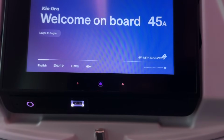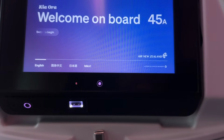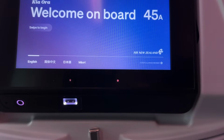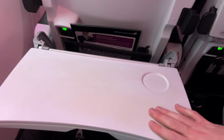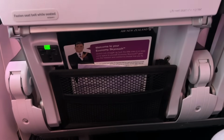Underneath the TV was a headphone jack and USB charging port, which wasn't the quickest of chargers, but if in airplane mode, it was enough to charge my Apple Watch and phone at slow speeds. The tray tables were normal, nothing to write home about, but below them, with a literature pocket, was a universal charging port at each seat.